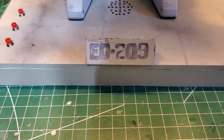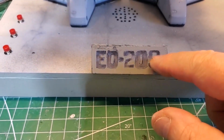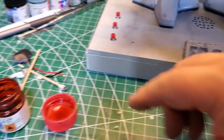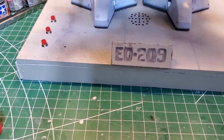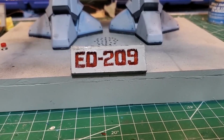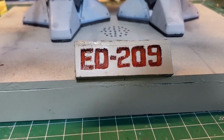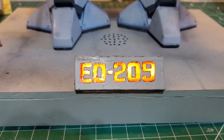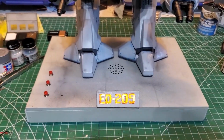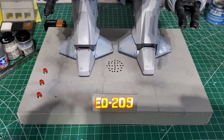Okay, so now on the box, the letters and everything are all red. So I'm going to use this clear red, paint that all on there, and do another light test. All right, there we go. Got it looking good, all cleaned up. Woo! Dang! Looks good.